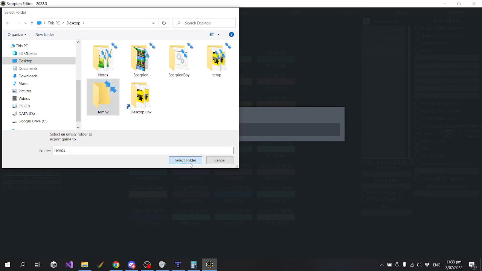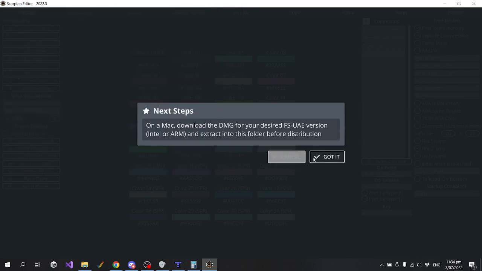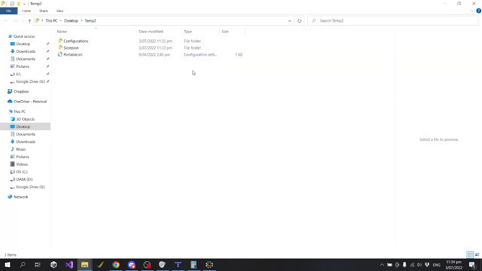Call it temp 2. If you go through that process, it says on a Mac, download the DMG for a desired FSUAE version, Intel or ARM, and extract into this folder. So you could maybe do that and then copy your Scorpion game to your real machine outside of the virtual machine, if that makes sense.